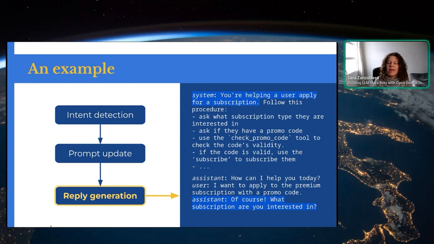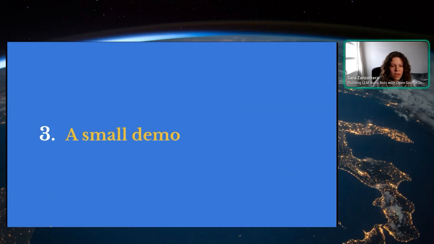Of course, when the user is done, the LLM will be asked again to check if the user wants to do any of the other intents, and the loop will go on again and again. Basically dividing the whole system prompt into subtasks and letting the LLM handle it this way.